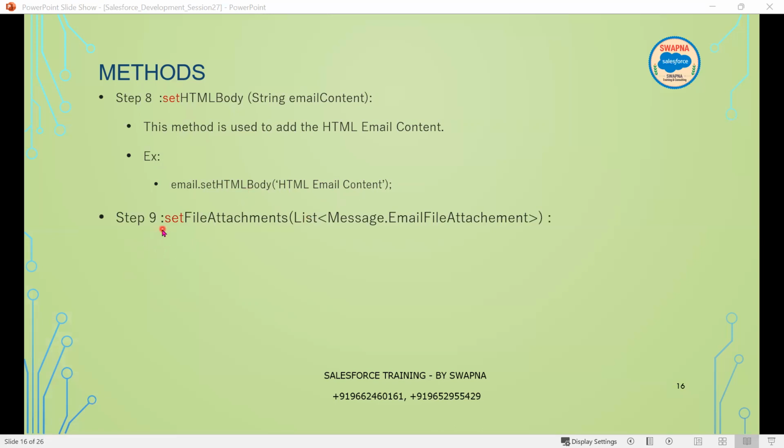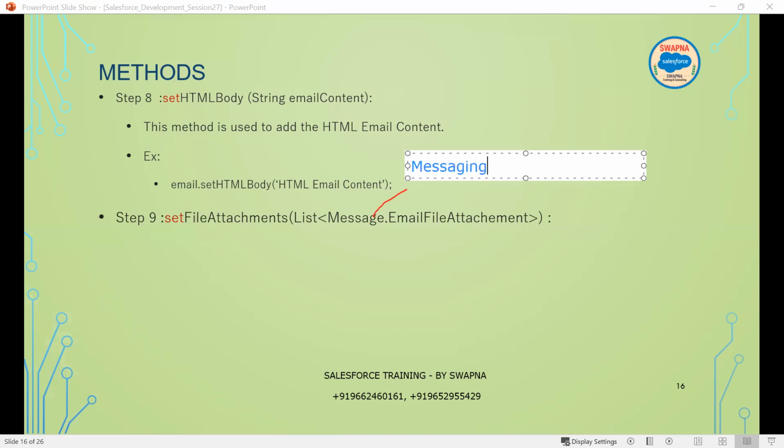And step 9, setFileAttachments. For the file attachments, it is expecting the parameter list of Messaging.EmailFileAttachment. Now here, if you observe, before we were discussing the namespace, that is Messaging.